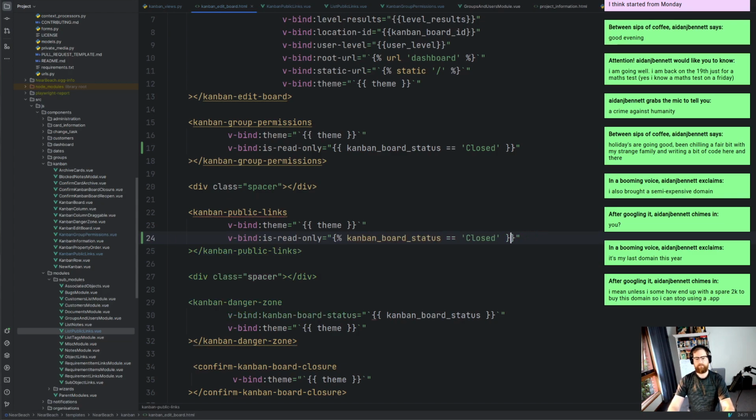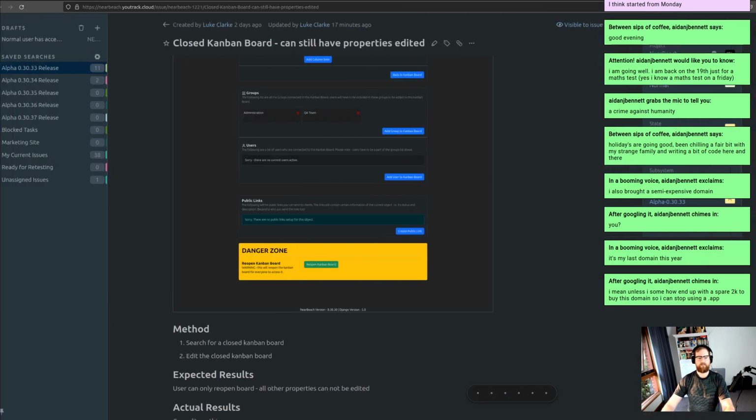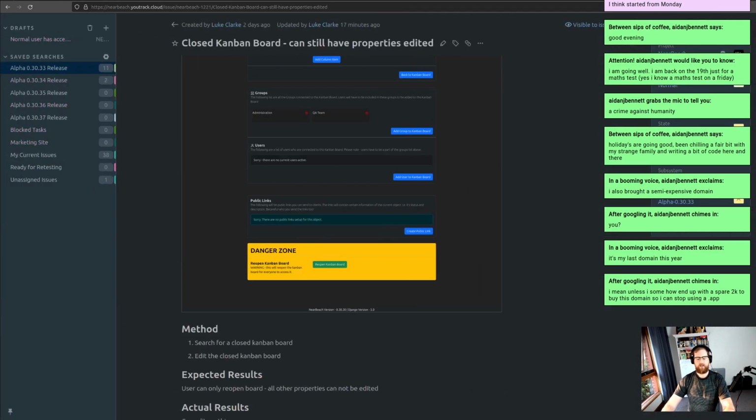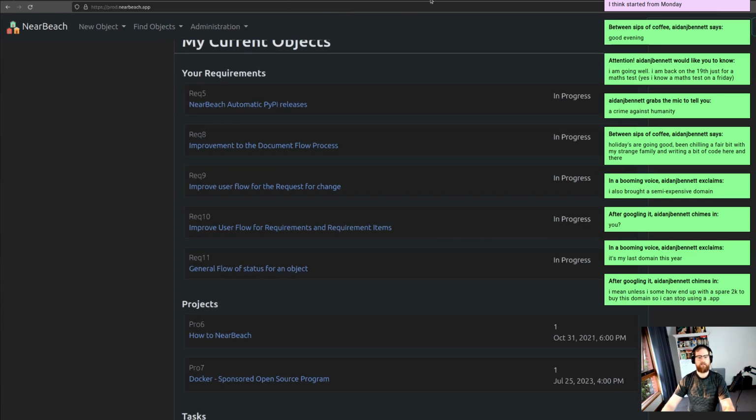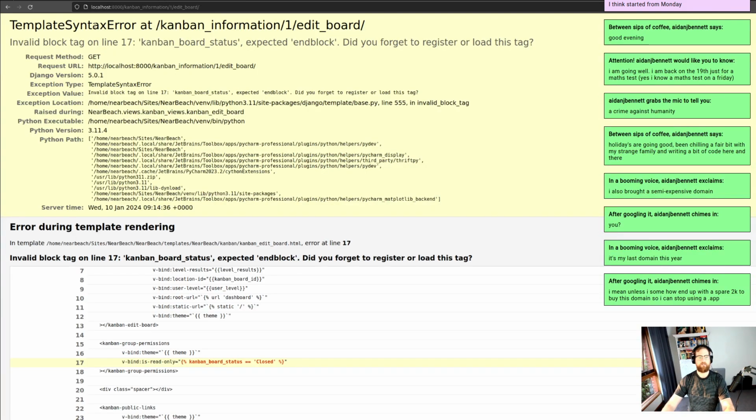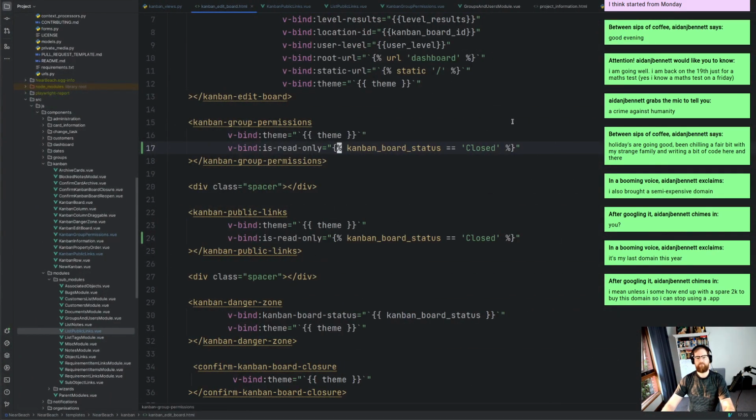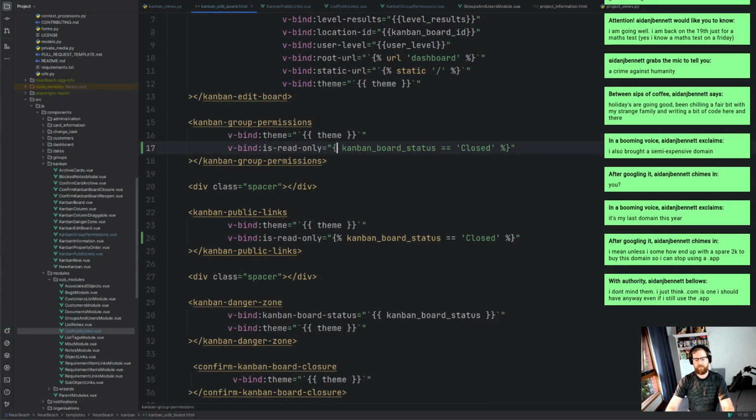I might be doing something silly, because this is slightly business logic-y. Yeah, alright, no. I'm overly complicating this.